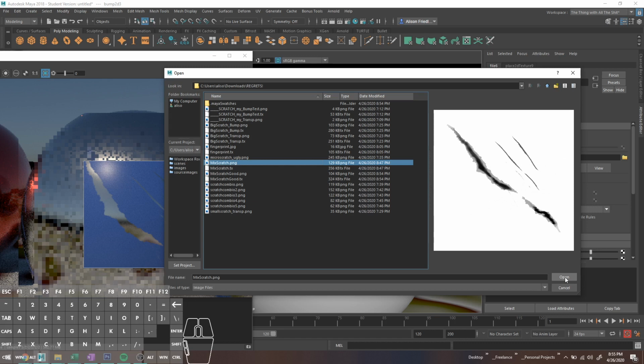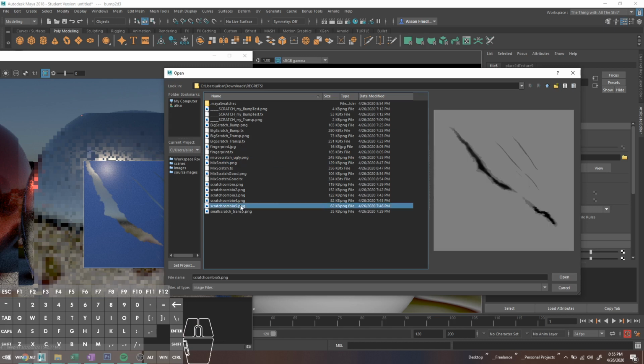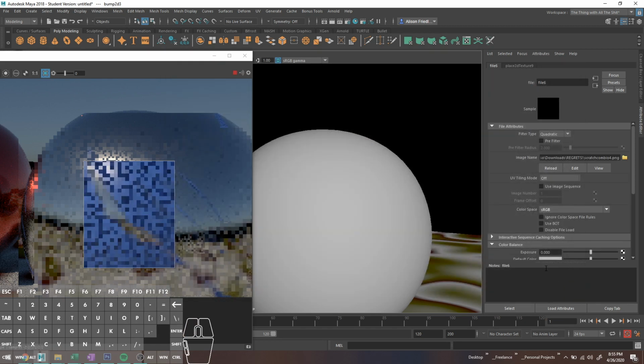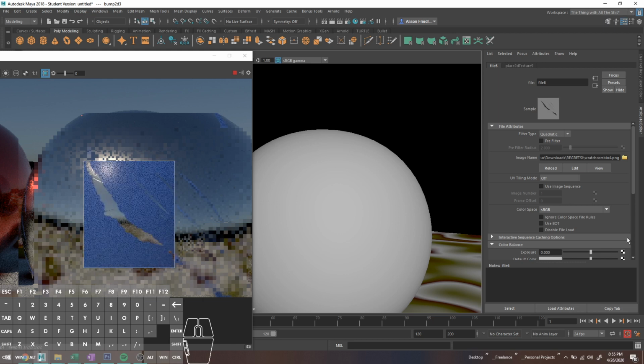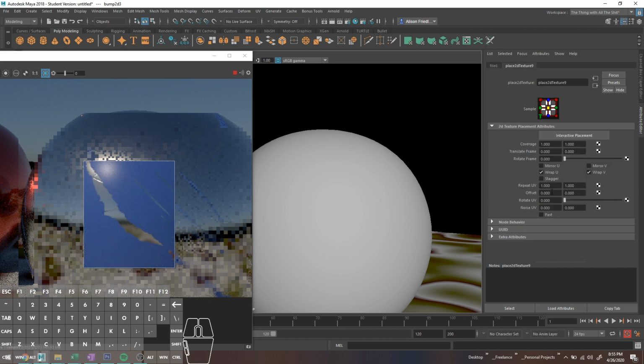I should just use that one. And actually, I think I have another version of this. This is like the non-effect background, so this is better than white in this case for a bump map. So theoretically, we should be able to apply that, and you can see it's showing up in there only on the chrome areas.